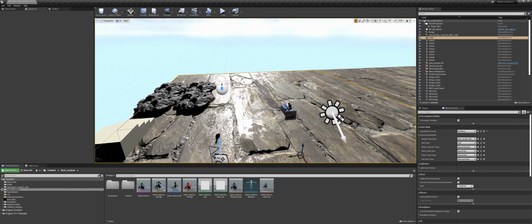First of all, we're going to create our own sequence. We just create it and we call this dark_creature_new_anim. We're just going to use this to create our animations in. Now we double click this and a new window will open up here, the sequencer. I'm going to first of all make this quite a bit longer so we have some space to work with.